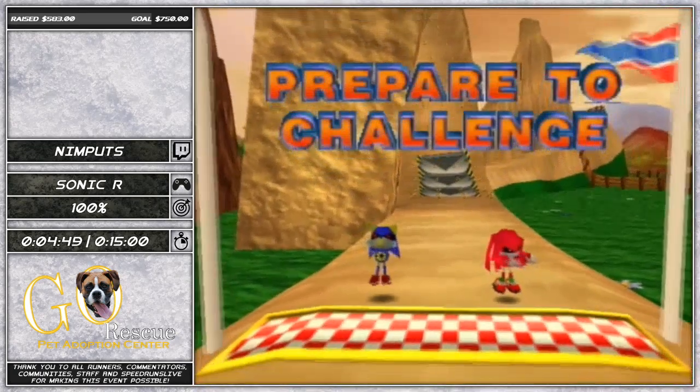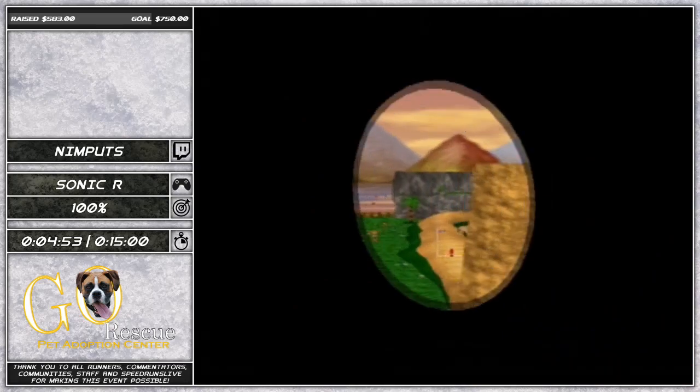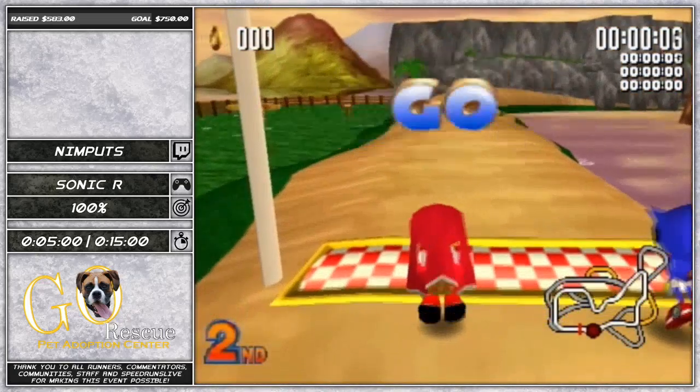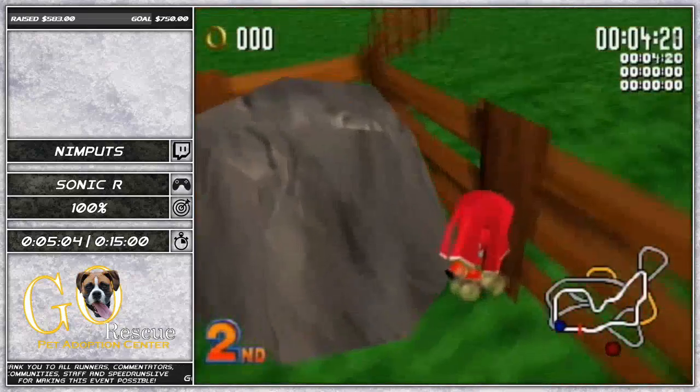So now the challenge race against Metal Sonic. I'm gonna be doing basically the exact same thing as I did in Reactor Factory. Gonna be turning around, nudge myself into a corner, wiggle back and forth until I clip back out, and then do tiny little circles.